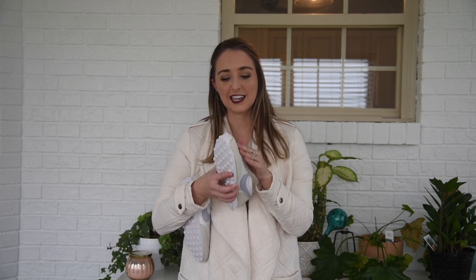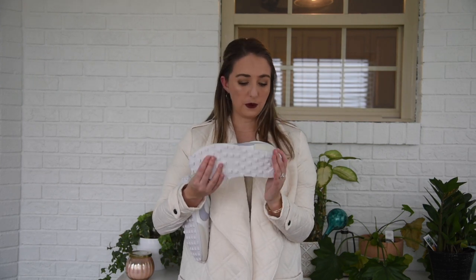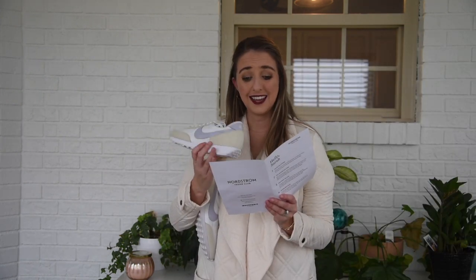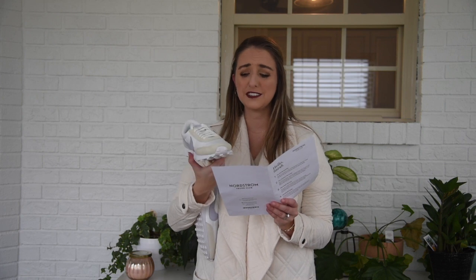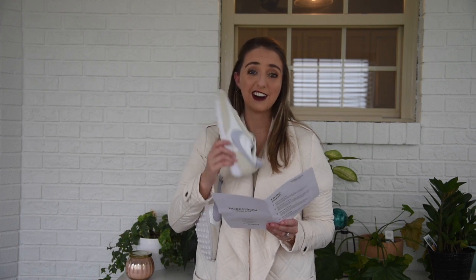I feel like these would not hold up well in terms of weather. If you're walking outside, they're gonna show dirt very quickly. But other than the super low rise ankle, I do like them and the lightweightness of them. They are my size, they're perfectly sized to me. These Nike, they're called the Daybreak sneaker. They're calling these the color yellow. 100% these are not yellow. These are tan, white, and lilac, if anything, but they are $90.